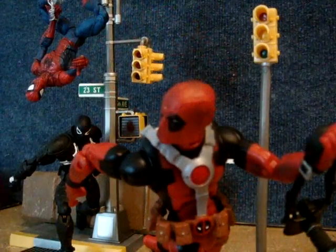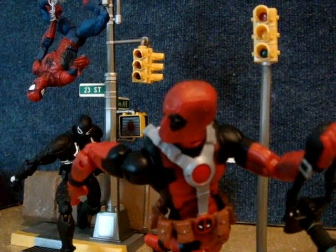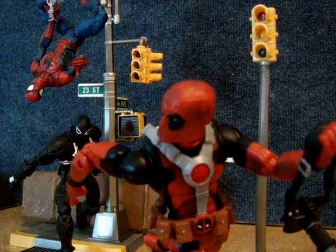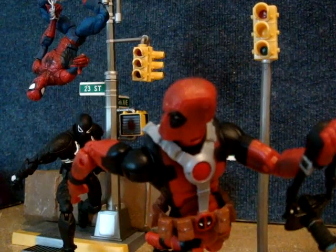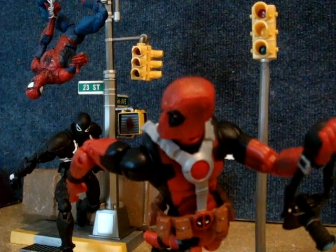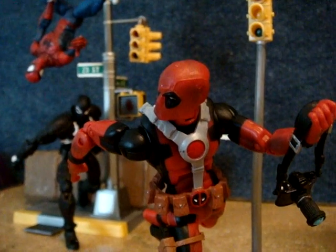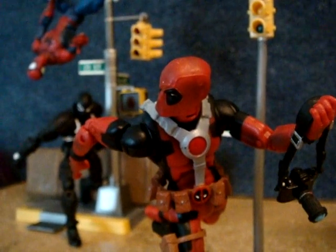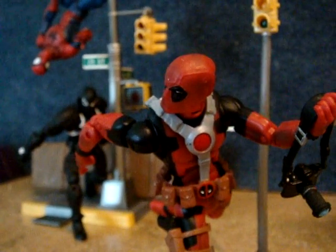I want to talk about my wall. My wall does rotate, so I just switched it up for June. You will see guys that usually have fewer subs than me, because I want to show support — but not just that, they're also really dope artists. I don't put you up there unless I think you do really good work. I'm not only going to have ACBA artists — I will have reviewers too, just people I want to show support to that do great work that maybe haven't gotten noticed yet.